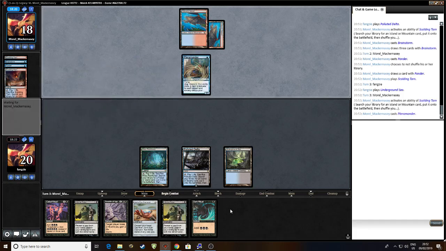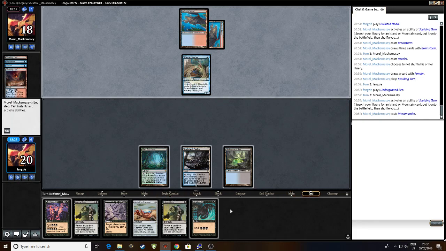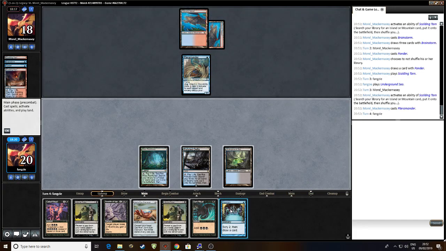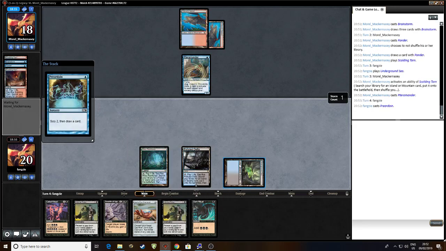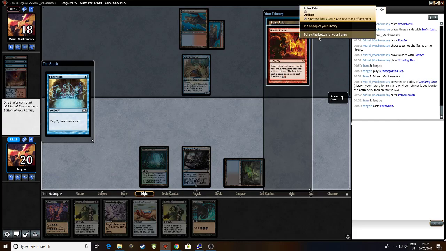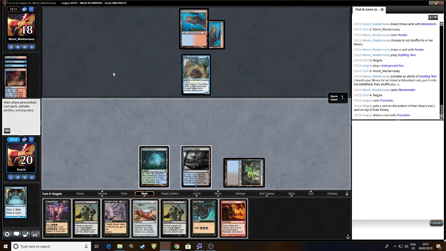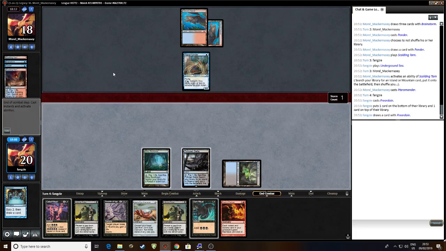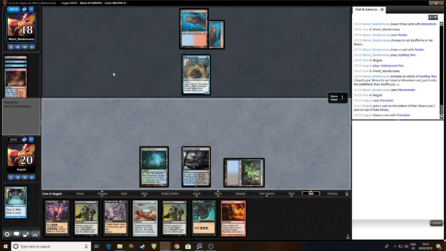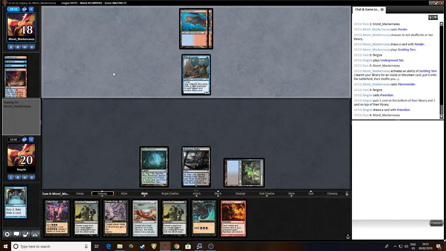Alright, so Terramorphic, I guess, is a clock. It's going to be a while before it can do anything. And Past in Flames is an amazing draw. So for anybody who's not terribly familiar with Legacy Storm, it's built really heavily around Past in Flames specifically.